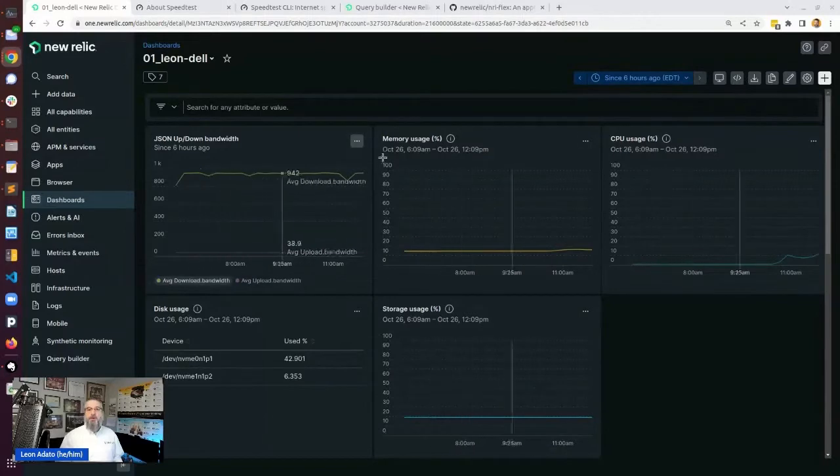So first, let me show you what it's going to look like. There it is. I'm still getting internet bandwidth, upload and download, and I'm getting it every, let's say, 10 minutes and grabbing it along the way. That's it. It looks the same as the last example. It's the method of getting it.